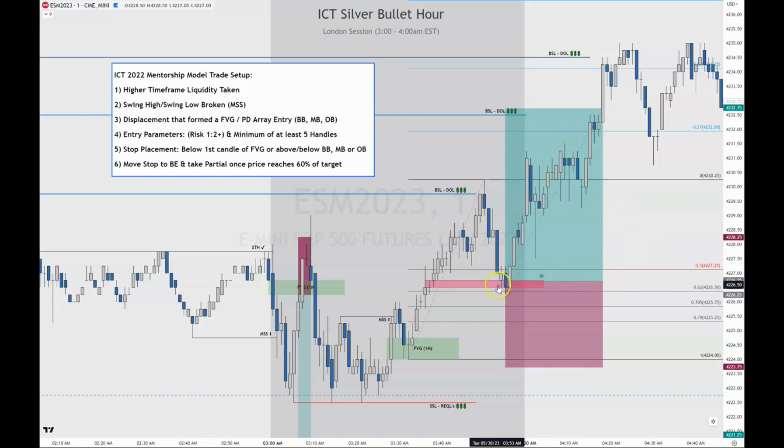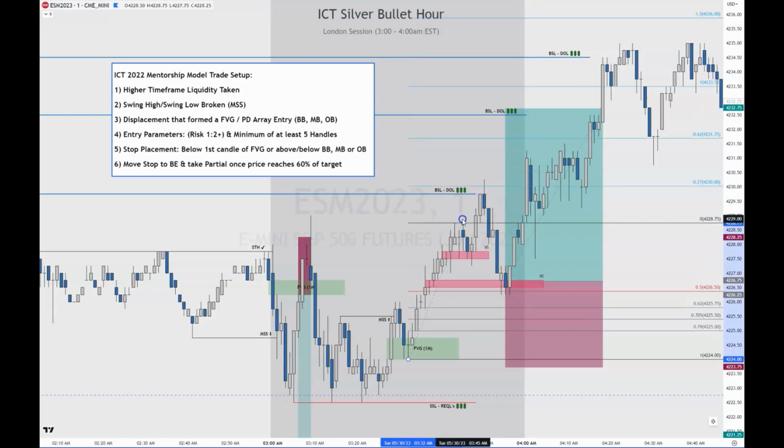I know there's some people thinking, well, wait a minute, there's a volume imbalance here. Let's throw that on there. There's a volume imbalance right here. Why wouldn't you take this trade for the first pullback? Well, same reason. Equilibrium's down here. If you go to this high at this point when it's coming back, you're in a premium. I don't want to buy in a premium. So this is not a far enough pullback. I wouldn't need price to come down to this volume imbalance to take the trade. It stopped here and then it went up, and it respected the top of that volume imbalance. I'm not taking that trade.